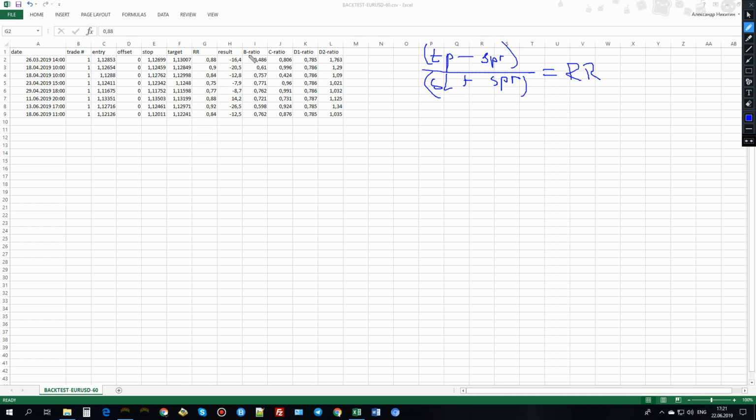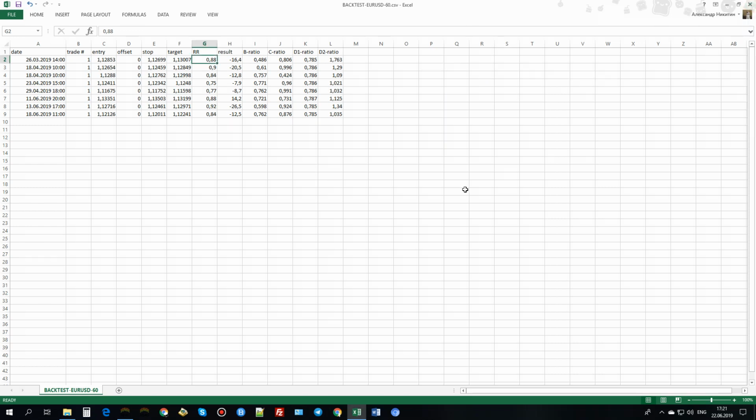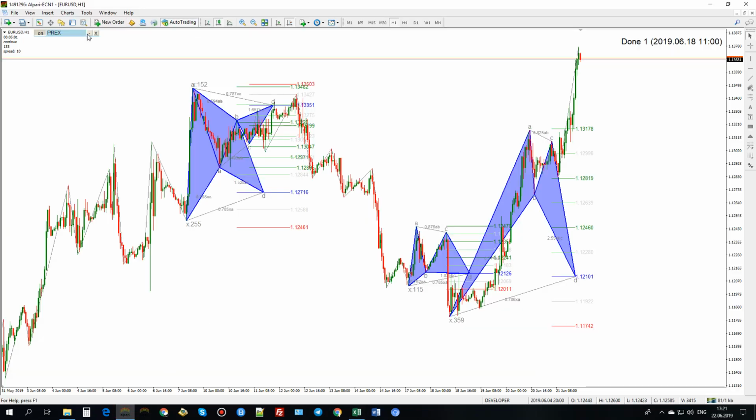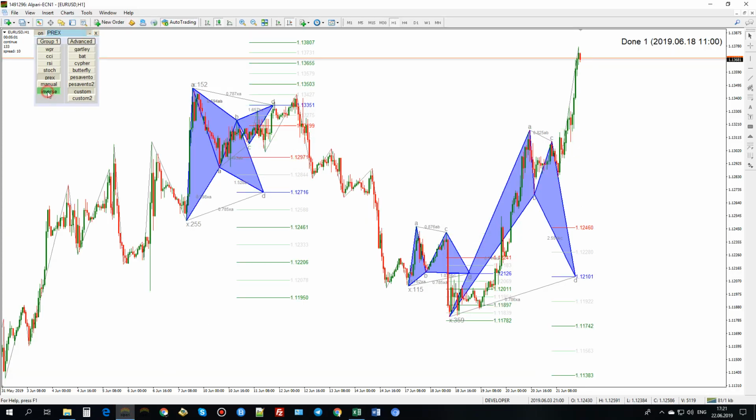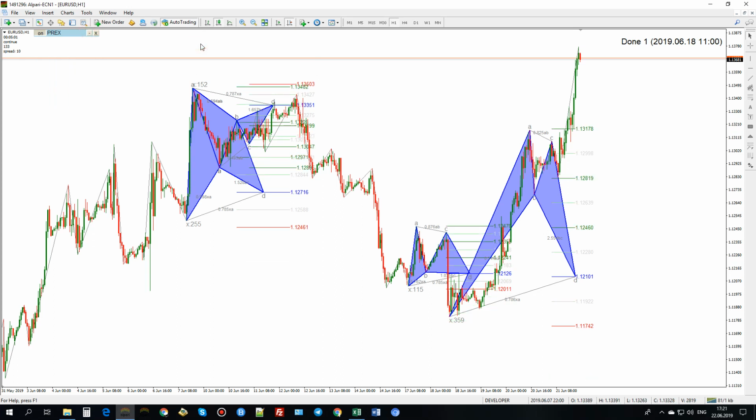Then you have B point ratios, C point ratios. As for my approach, I explain it almost in every video. I decide if the pattern is a reversal or a continuation based on the statistical performance of the pattern. If the pattern has a high probability for a reversal, then I trade it as a reversal, and if it has a high probability for a continuation, then I trade it as a continuation. To do that with MPS, you simply click this inverse button, like this to this, or you teach MPS to recognize that automatically. So let me show you how it works.